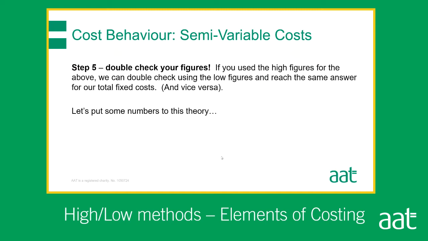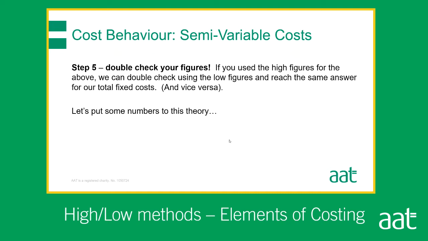And then step 5, double check your figures. If you use the high figures for our calculations, we can double check our answers by using the low set of figures to reach the same answer for our total fixed cost, and vice versa. If you use the low figures, you can double check using the high figures. I cannot emphasize enough just double checking your figures and your calculations.